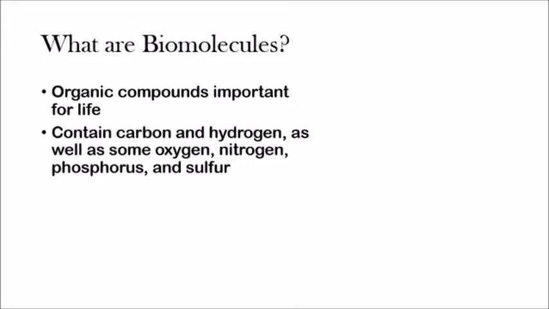So first off, what is a biomolecule? Why are we even bothering with this, and what does this mean? Essentially, biomolecules are organic compounds that are important for life. Now, of course, there's two parts to this statement. First of all, organic compounds. An organic compound is essentially any compound that has carbon in it, and almost all the time it'll also have hydrogen in it, as well as some other elements that we'll be talking about in just a minute. And so from there, you can tell that all biomolecules will have carbon, and carbon will be very important to their structure. That'll be like the foundation of those molecules.